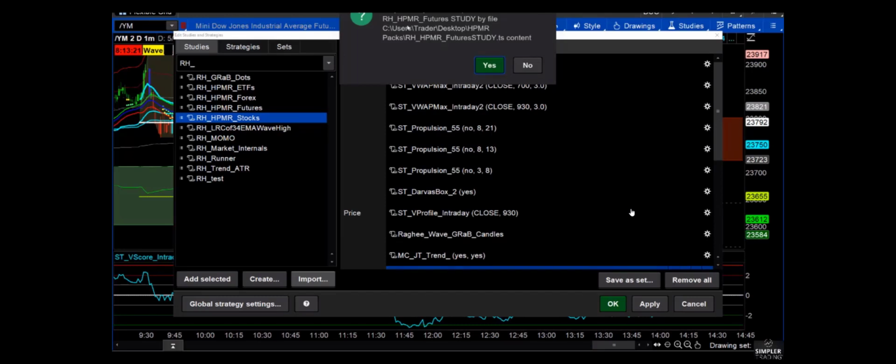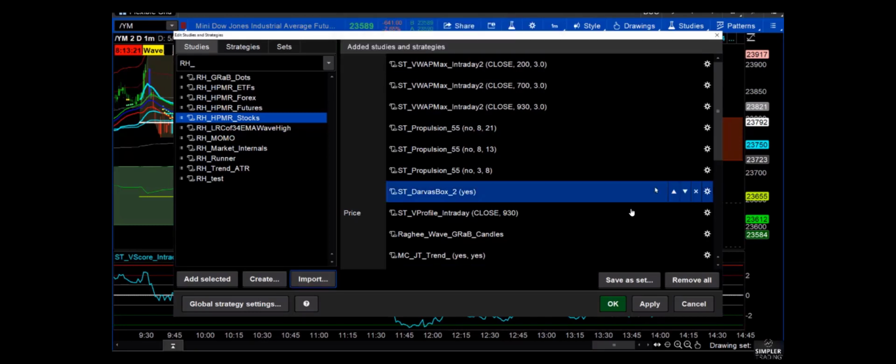When it says, do you really want to replace? Heck yes, we do. Right? We do want to replace that. So you will click on the yes. That's super important that you click on the yes. We do want to replace that. All right? And if you import all 4 of the packs, you will be prompted for every pack that TOS realizes you have an older version already sitting in your platform for.